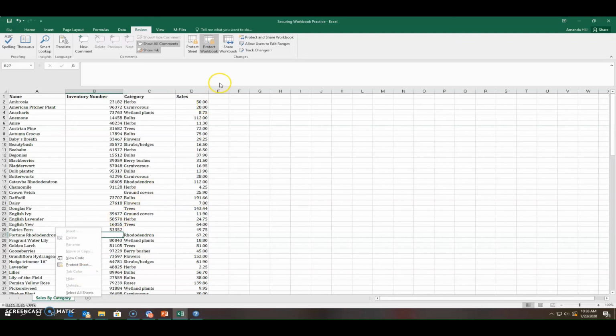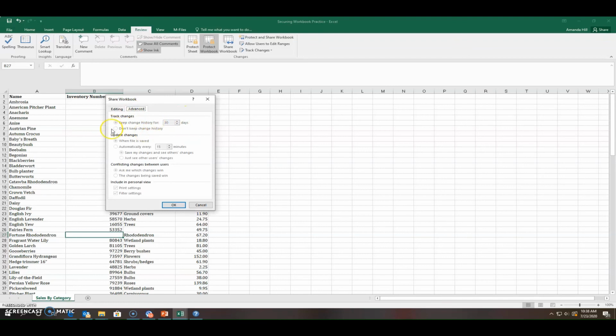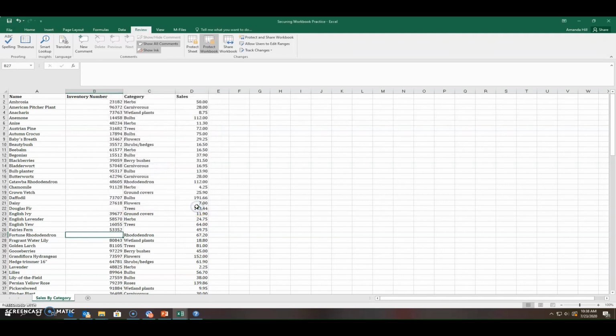Obviously, if you wanted to share a workbook, you could click the share button. And so it would allow you, you can check off allow changes by more than one user at the same time. Here's some advanced options. So you would just want to look through these and make the appropriate changes for your situation.